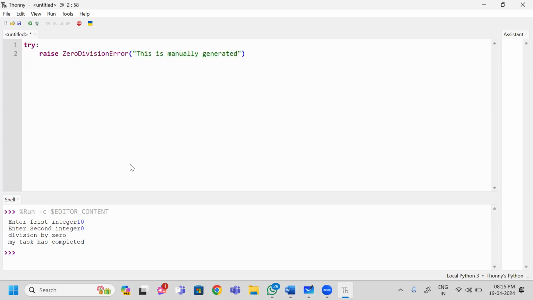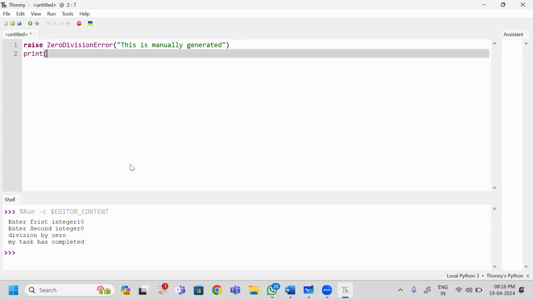Like that, I am simply printing. Next, I won't write anything at this place, just directly this code. Next, print task has completed.